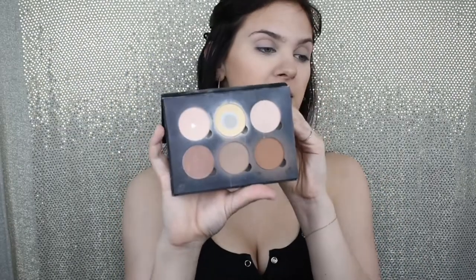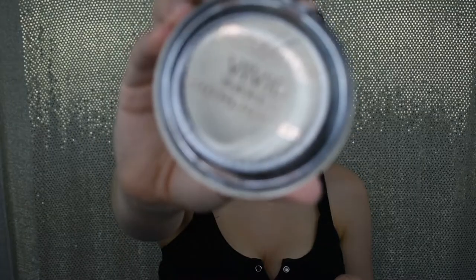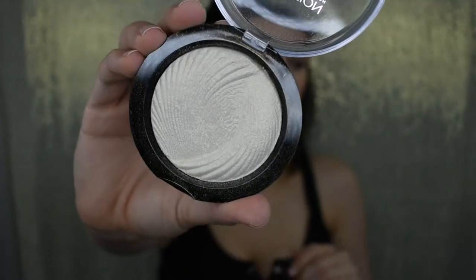Now I'm going to take the Anastasia palette again and dip into the Vanilla shade, using my sponge to go in and clean up the bronzer just a tiny bit — almost to mimic a contour, but also because I went a bit heavy on the bronzer and I want to add a little bit of definition back into the face. For highlight today I'll be using the Makeup Revolution Vivid Baked Highlighter in the shade Golden Lights.